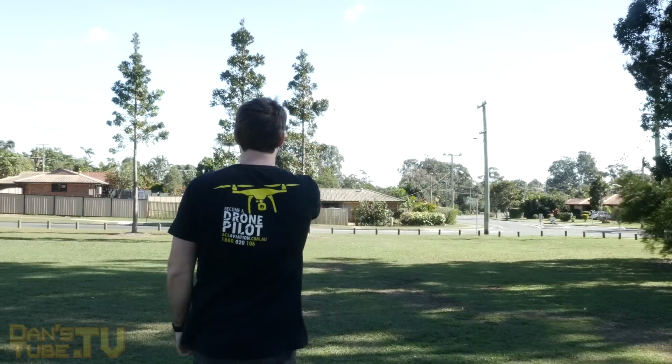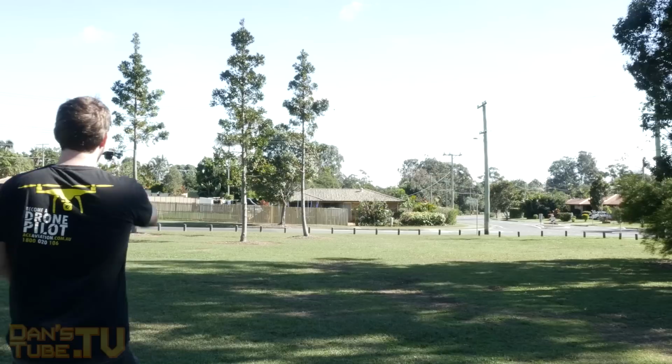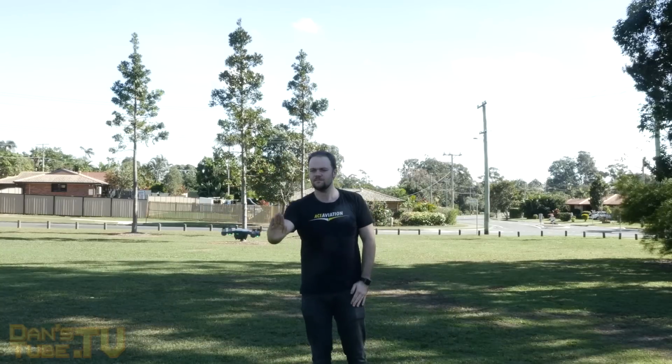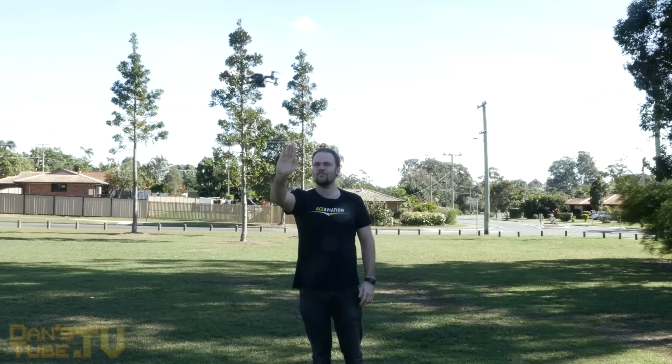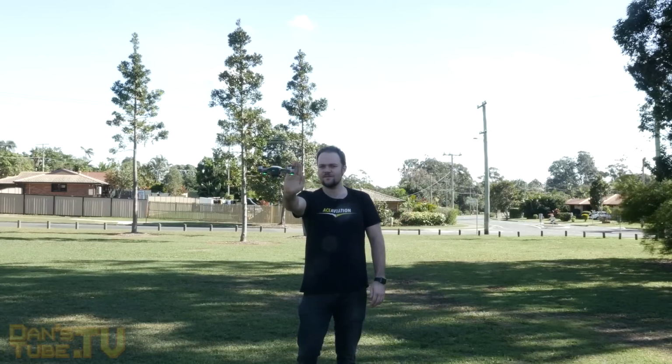Now the Spark, on the other hand, has a transmission distance of 1.2 miles, or 2 kilometers. So that's with the controller. With the actual iPhone itself, you only probably get like 100 meters or so, so you probably will want the controller if you want to actually fly this for a long distance.